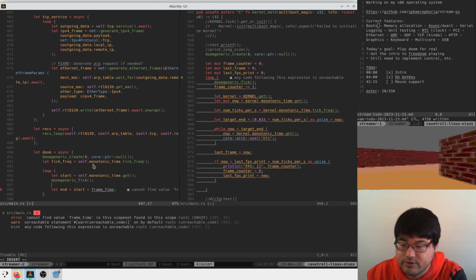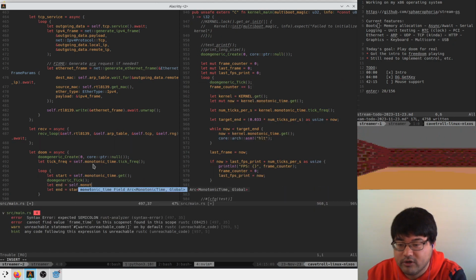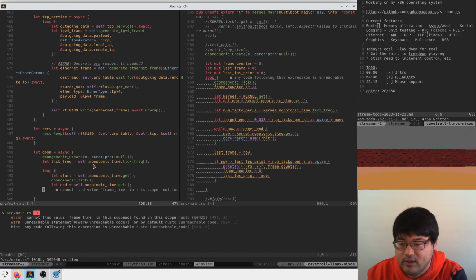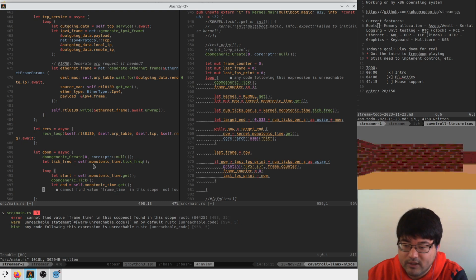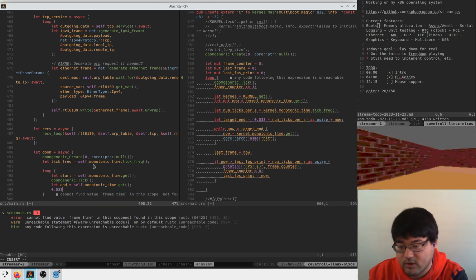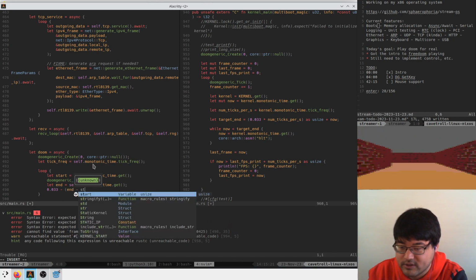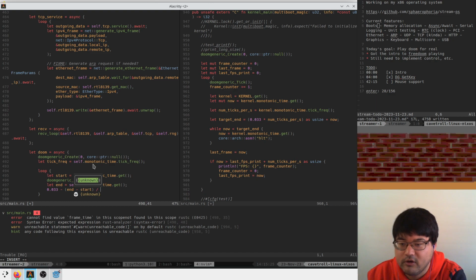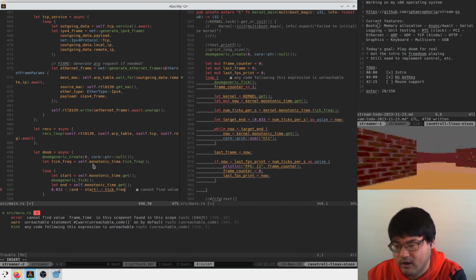And instead we want to do let end is self monotonic time get. And here we have to convert that into a sleep time. So we'll say 0.033 minus end minus start, divided by the tick freq. And I'm pretty sure that's right.